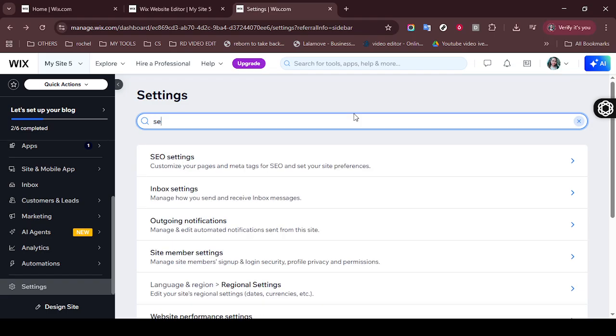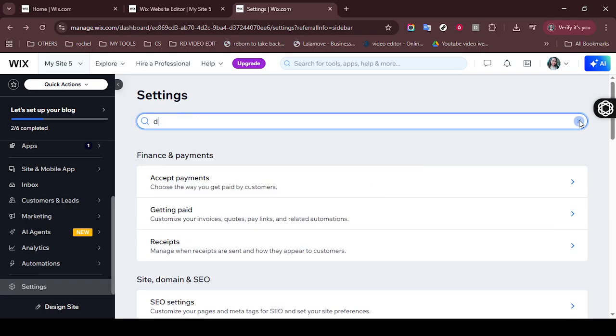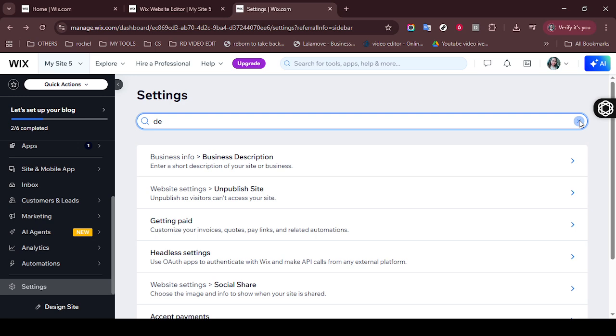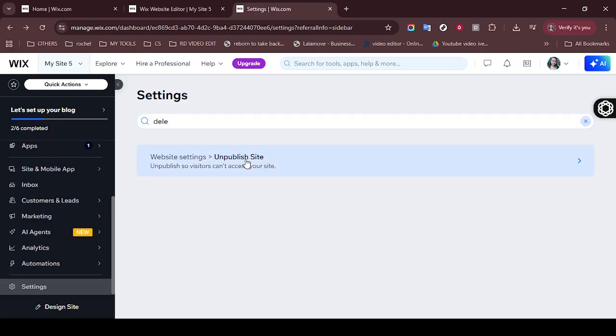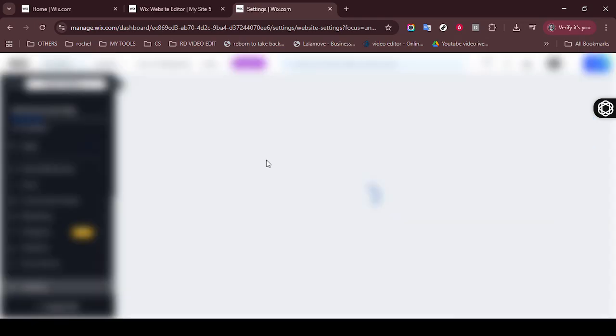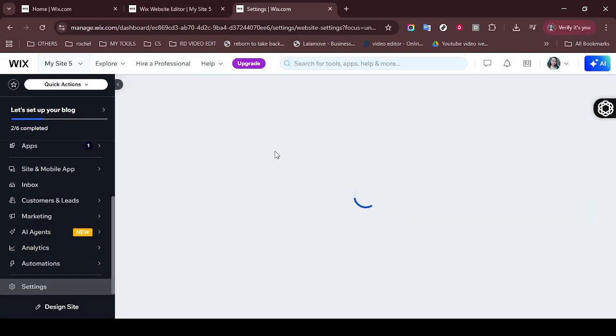Now comes the moment of confirmation. After addressing any pending issues and thoroughly ensuring you're ready to proceed, you'll find yourself at the step for final confirmation. Here, Wix will ask you to confirm your decision to delete the account permanently. It's worth taking a moment to consider if this is what you truly want, as this action cannot be undone. You'll want to read through any prompts carefully and decide if you're ready to say goodbye to your Wix presence.